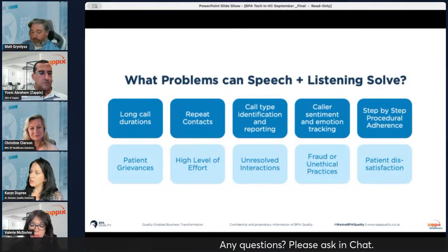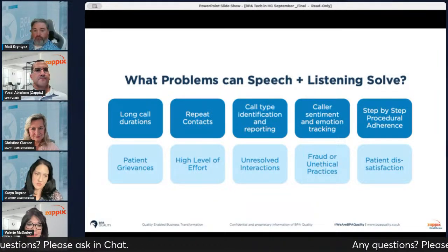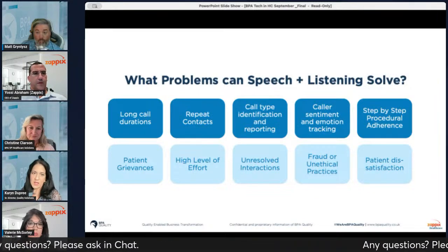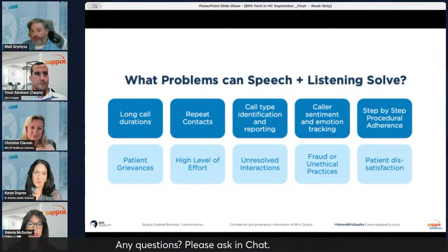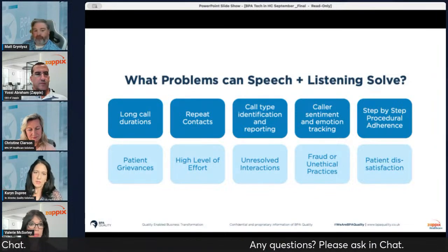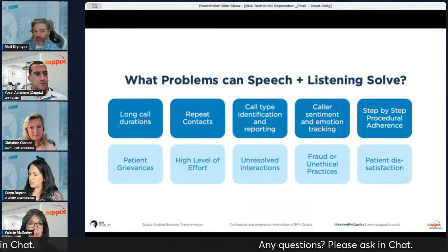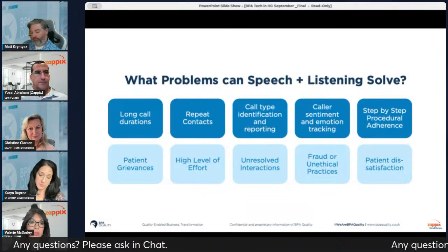And this is where we have had great success with our customers in solving problems like those on the screen. Well, one thing to add into this is that this doesn't only help with contact centers. It is great for marketing departments, finding out what are the grievances, what are people saying, and to be able to utilize this not only for the marketing department, but the legal department as well, to really follow through and figure out what's the best way through the customer journey as well. And being able to get these little golden nuggets of information by doing this insightful reporting is a great way for the company overall to be able to provide the best customer service.